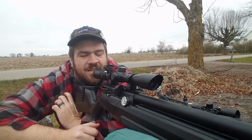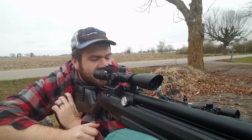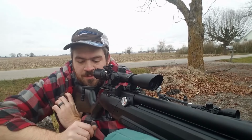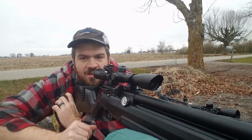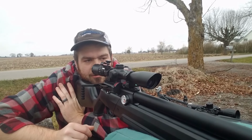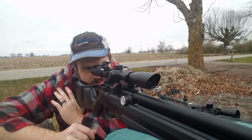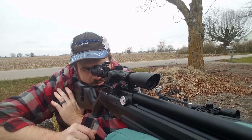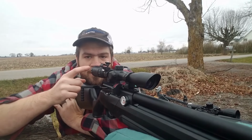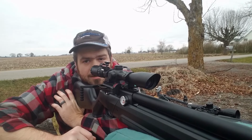Well guys, there you have it. Truthfully, I cannot tell the difference, you know, the Air Venturi here shooting the most optimized pellet, unsupported here off the bag, not with the support bag on the rear. Comparing it to the Gauntlet, you can see it down there. The grouping of 5 shots at 50 yards looks identical through both of these 3-9 power scopes. That is awesome.